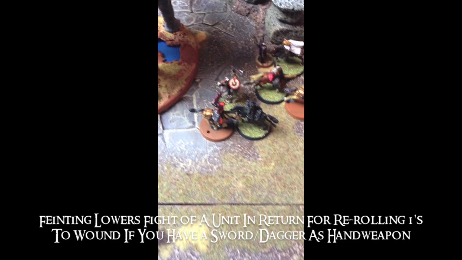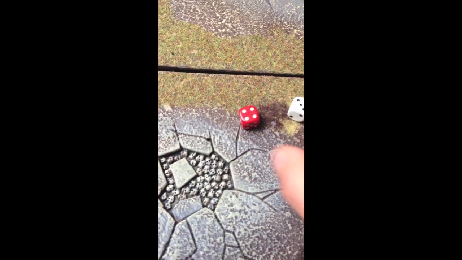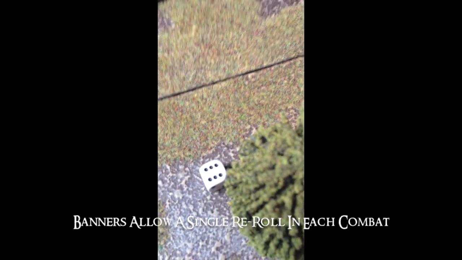Outrider's going to feint, and obviously we've got the Red Shield there. So 2 against 1. 3, 4 and a 2. I'm going to use my banner reroll in range of the Mûmak. Hopefully a bit of luck, he might be inspired. Roll me a 6, come on guys. Boom! And a 6, and he wins the combat.